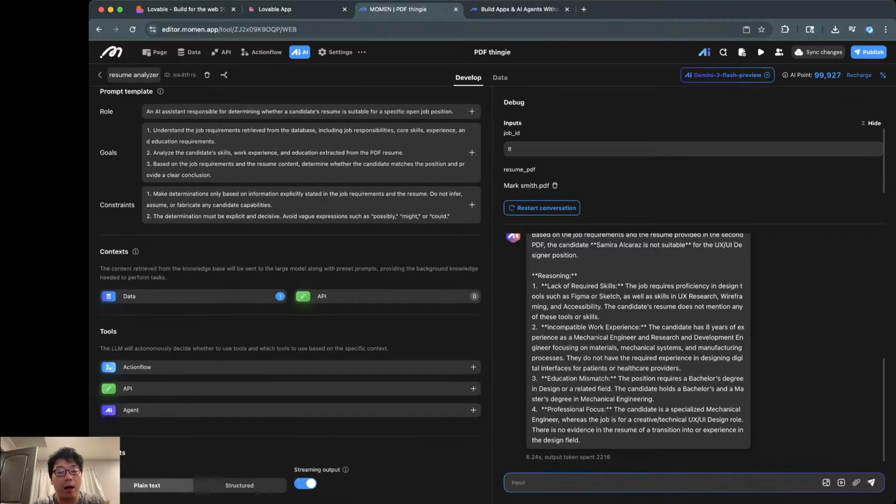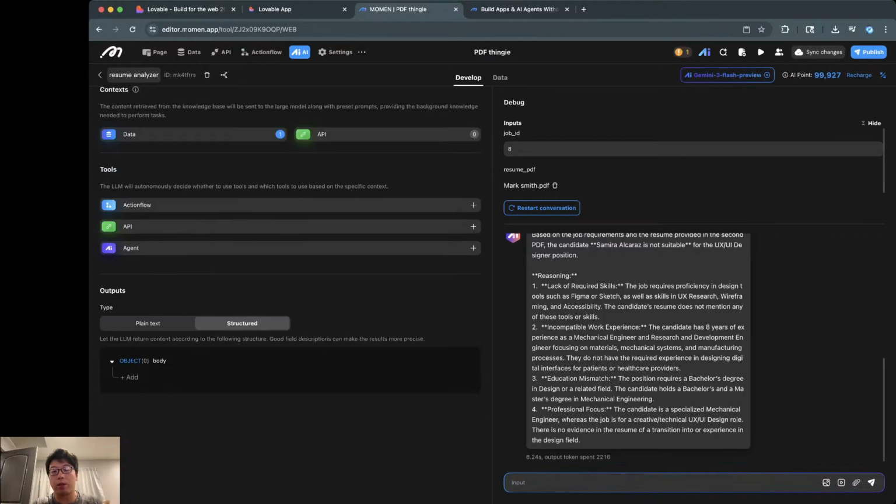All we need to do now is to give it structured output. Why do we want to do that? Because we want it to be persisted in the database, and we want to persist it in a structured format, which means that later in the user interface, it can be displayed nicely. So in here, let me try to cheat, by the way, because cheating is good. Cheating is simple. Cheating is what I like.